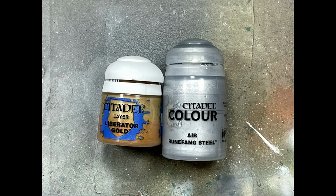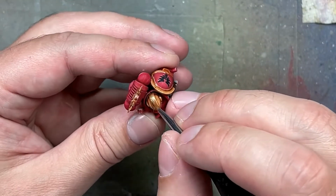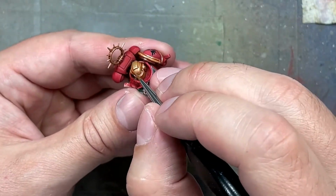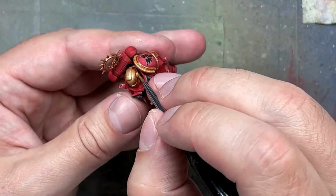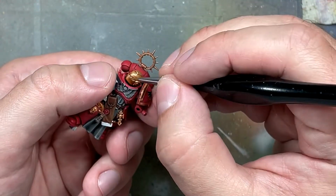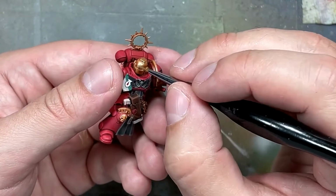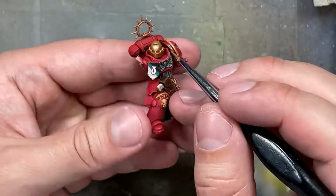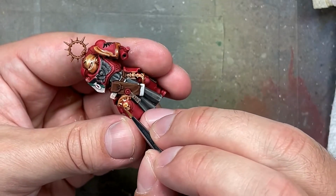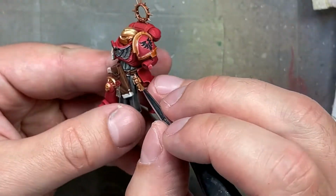Alright, with Liberator Gold and Runefang Steel, we're going to touch up the gold parts. With Pure Liberator Gold, we're going to apply it to the flat of the top of their heads, edges of their armor and stuff like that, the gold trim and such. Then we're going to mix a little bit of Runefang Steel into it, and highlight again just the most raised edges.